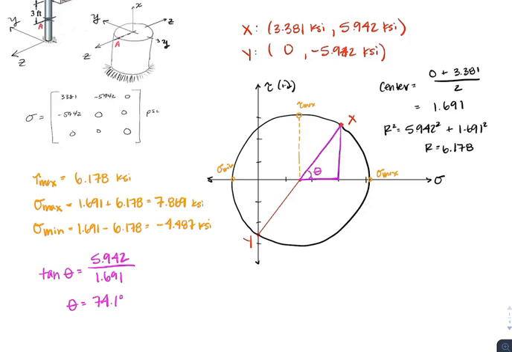Now let's look at what angles we need to find. We need to find the angle for our red line if it was rotated all the way to our shear stress over here. We'll call that 2 theta s. The reason it's 2 theta s is because the amount the stress block rotates in real life is twice as much on the Mohr's circle. So that's why we call it 2 theta s.